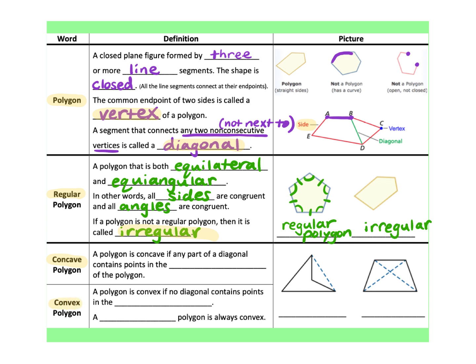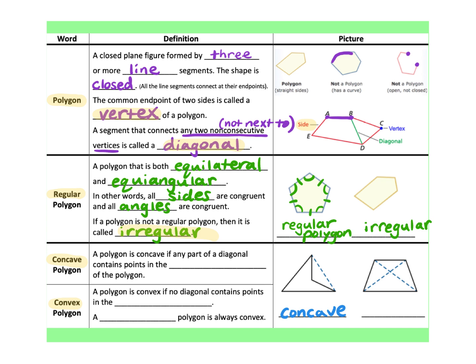Looking at the 2 pictures here in your notes, one of them is concave and the other is convex. You could probably guess which one is which. The first figure here is concave. See how it's kind of caved in? Now that's kind of informal, but that's what it looks like when it's concave.